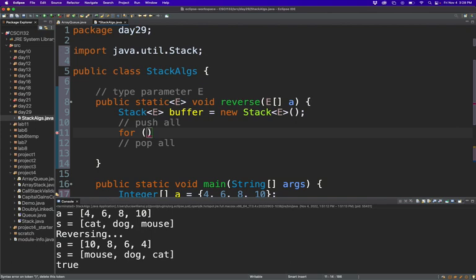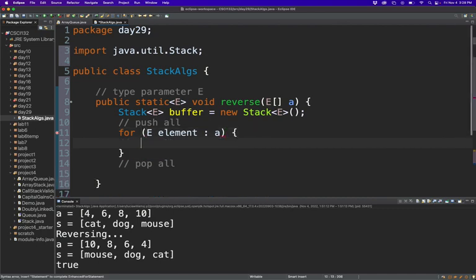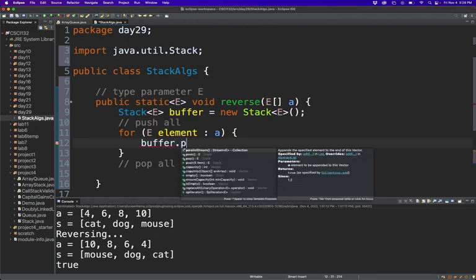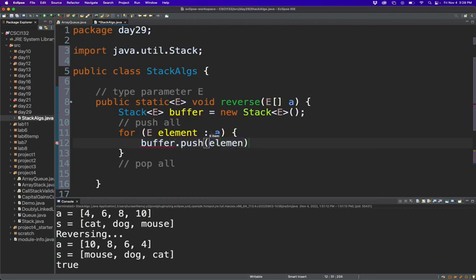So for E element in array, we're going to call buffer.push of element. All right, we're not getting any complaints from the compiler at least, so that's good.